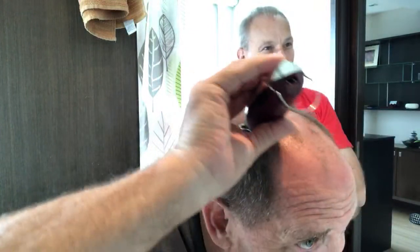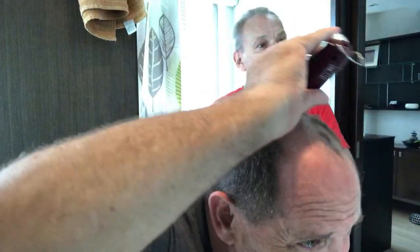You're not going to do anything goofy like give yourself a reverse mohawk, are you? No, but I might need your help. This thing works like a champ. I have a Norelco or Gillette or whatever it is. I went to buy one at Big C. Anything with a plug on it in Thailand just seems to cost a lot of money. They wanted like $60 for something you buy at Kmart or Walmart for 15 or 16. The one that I have is actually decent when your hair is not like mine.